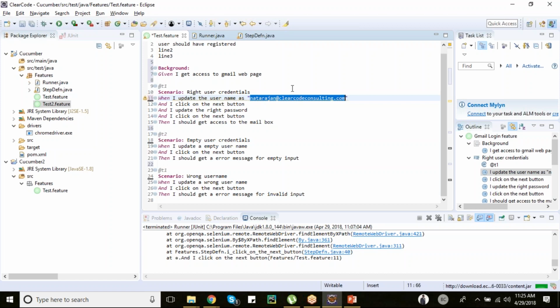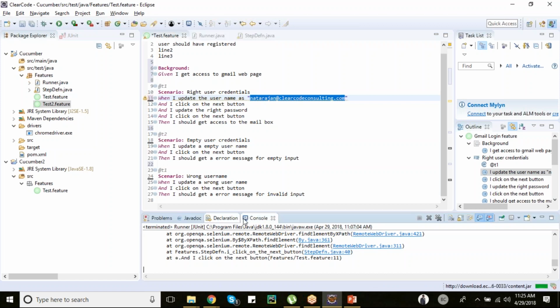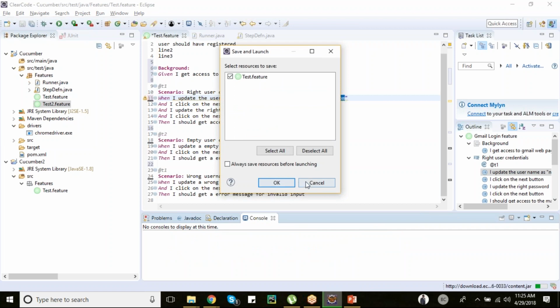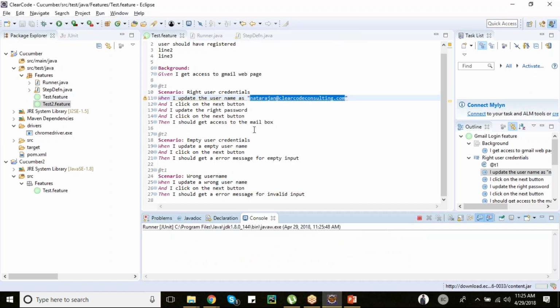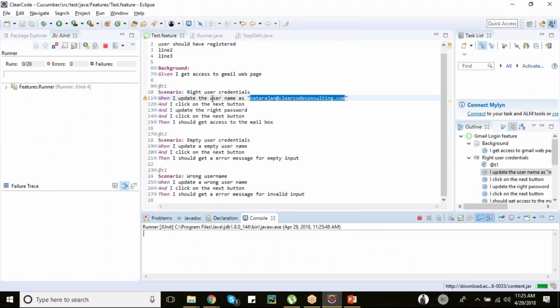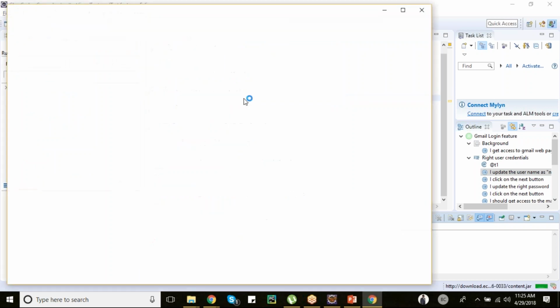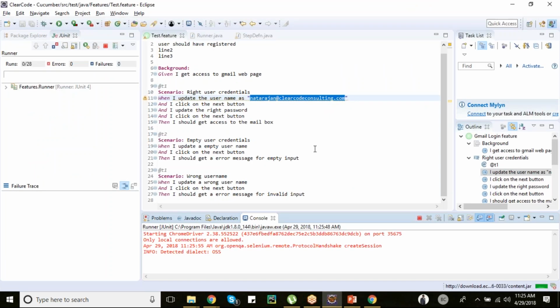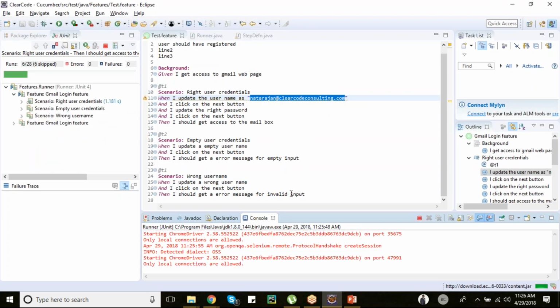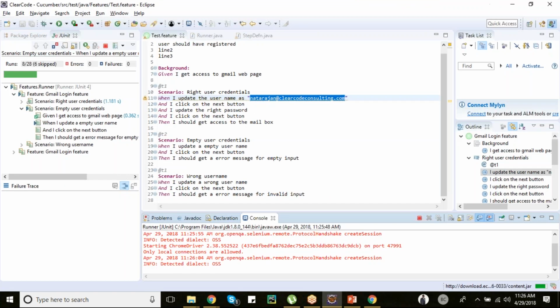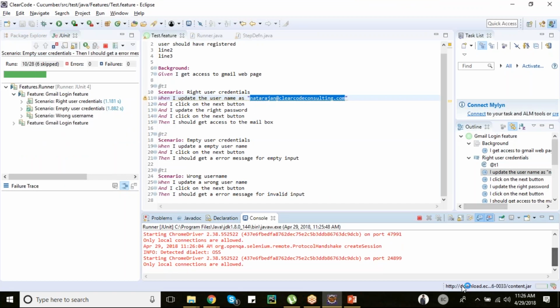You put it under double quotes, and automatically the method that your code generates is going to be parameterized and work with this parameter. So you now execute it. It will open the browser. Then it will throw the implementation error for this scenario because this method is not implemented. After opening the browser only, you can see that it will throw the implementation error. It will not throw the implementation error straightaway. After opening your browser only, it will identify that, okay, this is not set, so let me do the implementation. It will throw the unimplemented methods error.